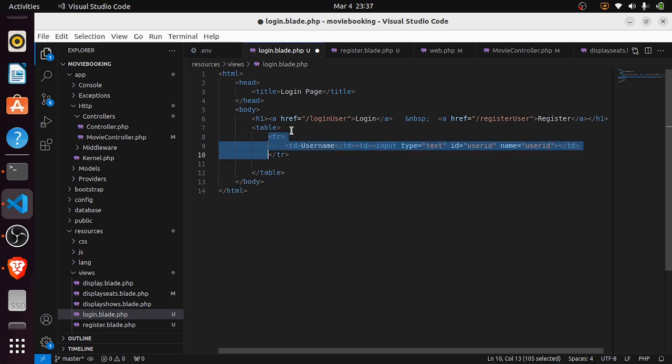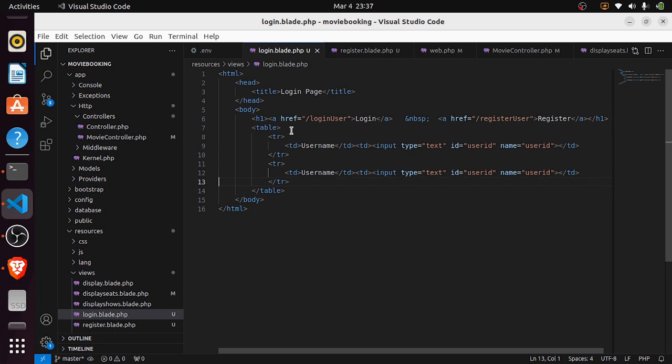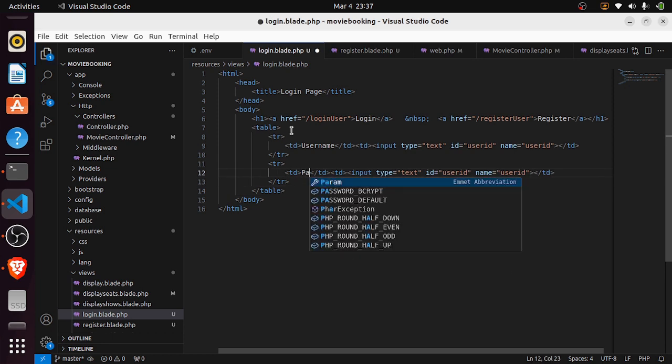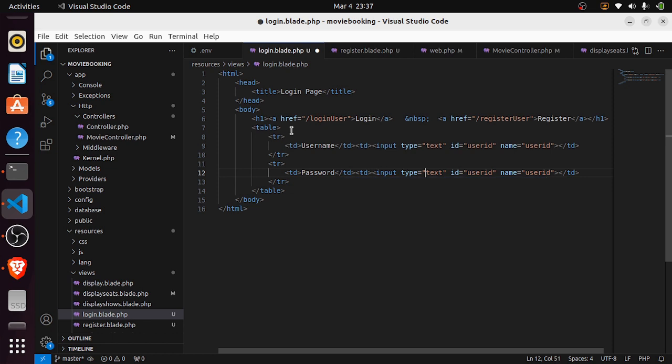So let's just replicate this and change the type and a few more things. Replace username with password, and here input type is password. Here the user ID is again passwd. I'm using a variable called passwd.